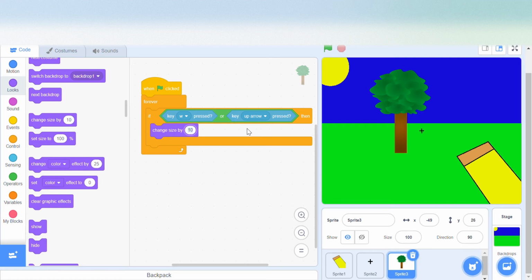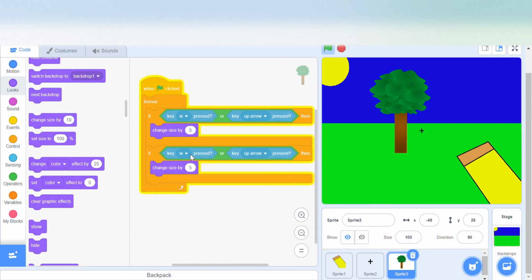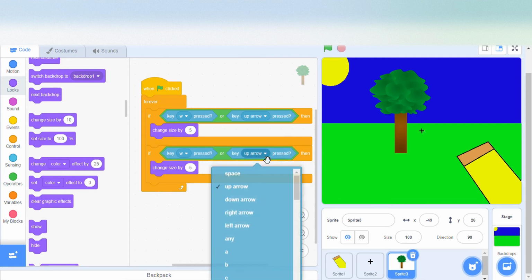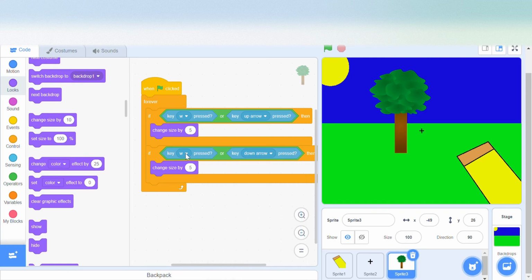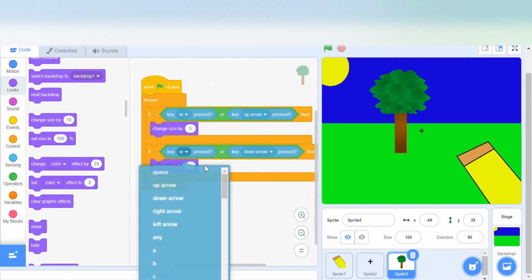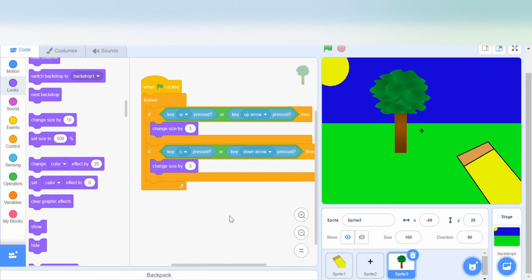And we can maybe change this to 5. Then just duplicate this, and then get this to the down arrow, and then this to the S key. Then we can change the size by -5, so the size of the tree is gonna reduce.